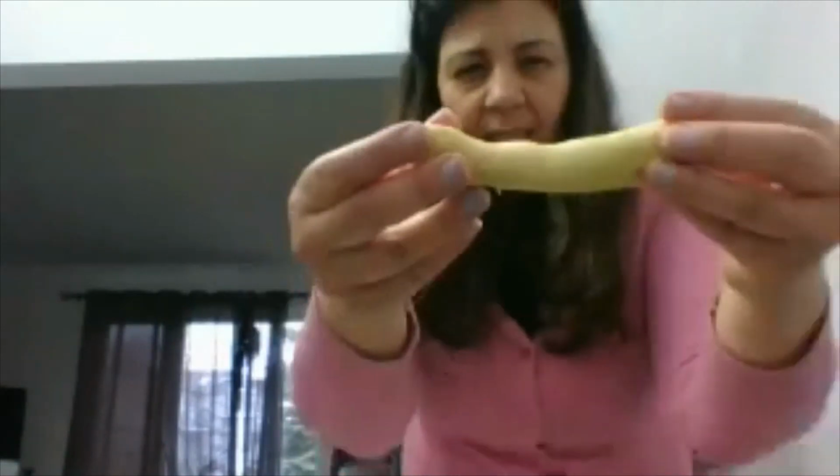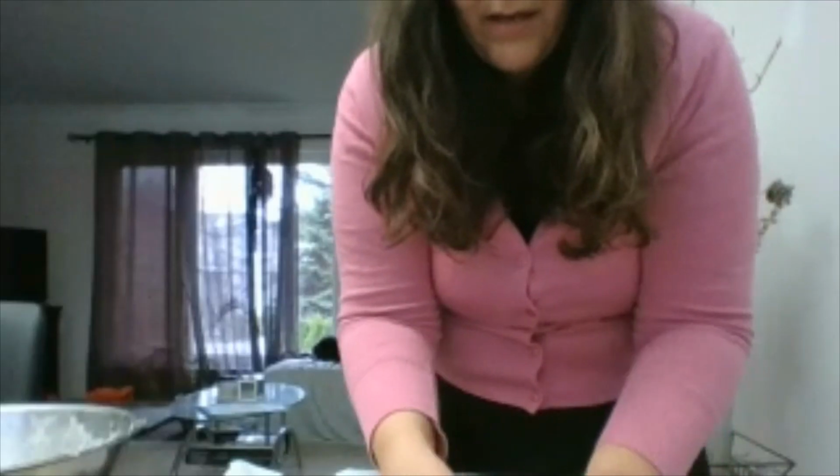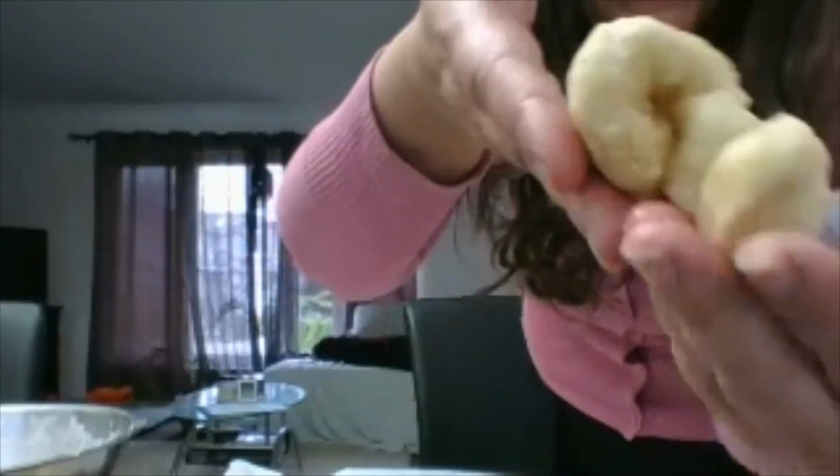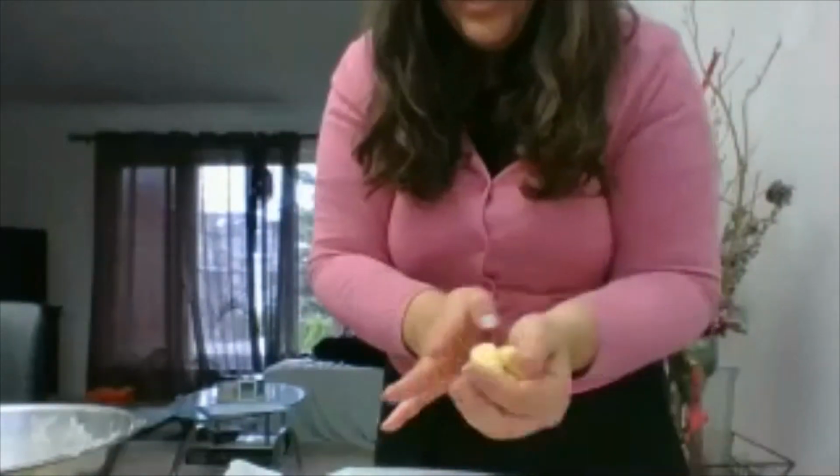And as you can see, you would place it on your pan and make it into a braided shape. Braid, braid, and this is how it would turn out. Braided cookie. Just the shape of a braid.